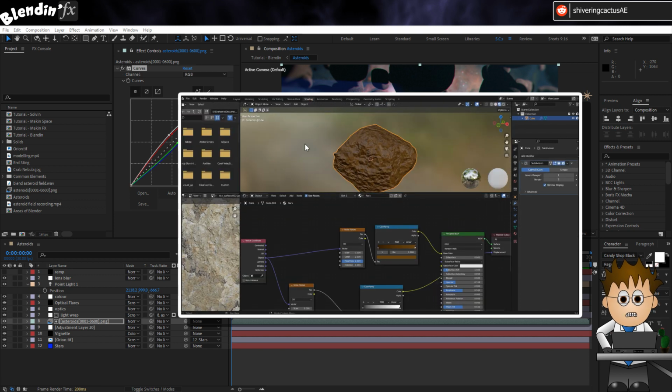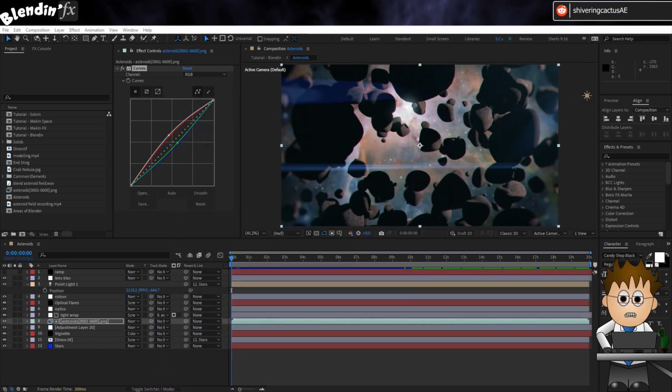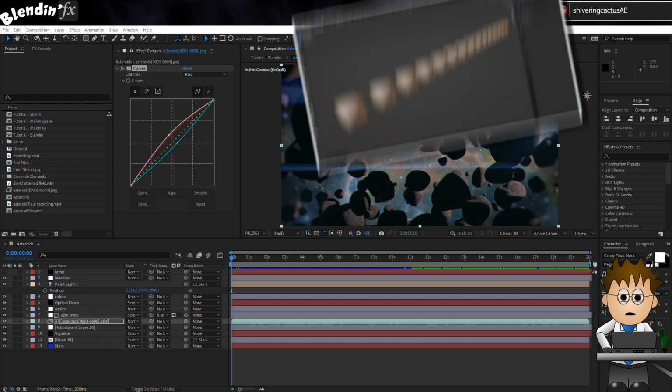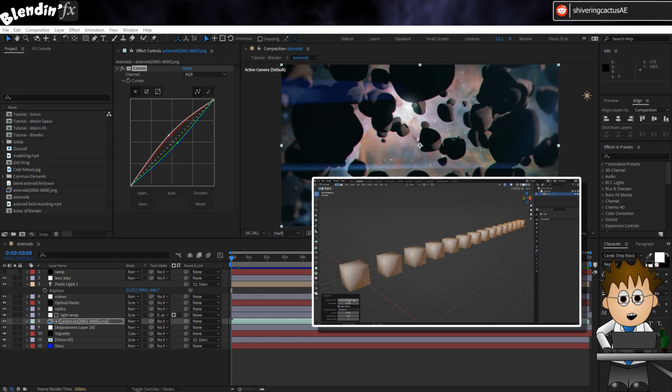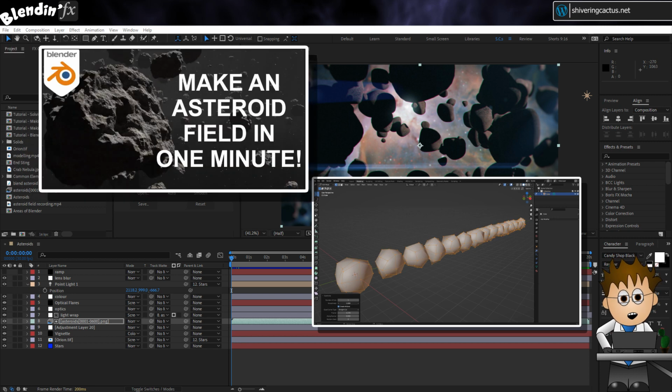But that episode strayed into how to become a 3D artist territory, and really, it's not what I want to become. So in this episode, I'm going to use other tools in Blender to create an asteroid field quickly and simply. I should point out I'm adapting August Render's one minute tutorial here. I just had to hit the pause button. But this approach is their work, and it's only right to credit them.